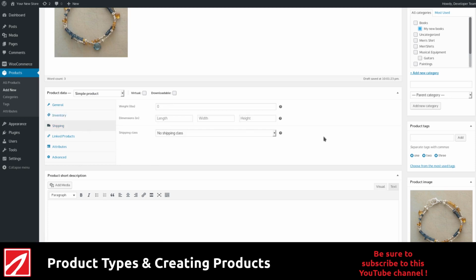Shipping settings allow you to set the weight and dimensions. You need to ship products. Say you're using FedEx or Canada Post or United States Post Office or DHL or whatever. Chances are those shipping plugins at least need to know how much that product weighs. And in most cases, they're going to want to know how large these items are as well.